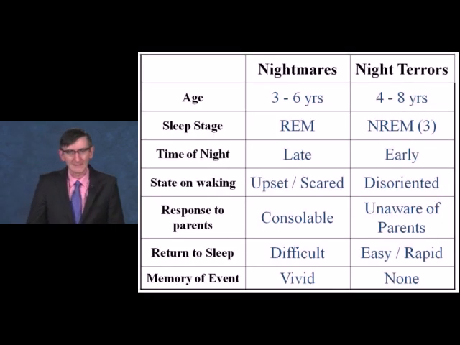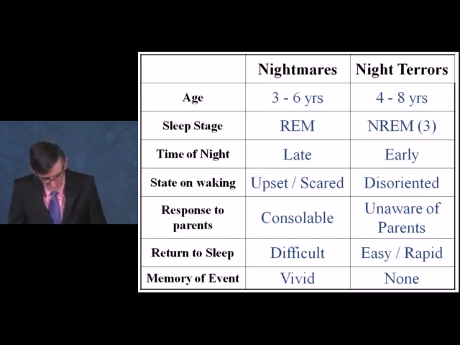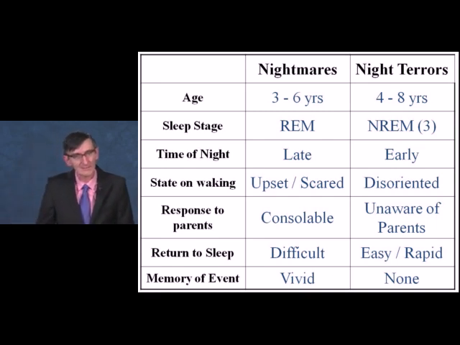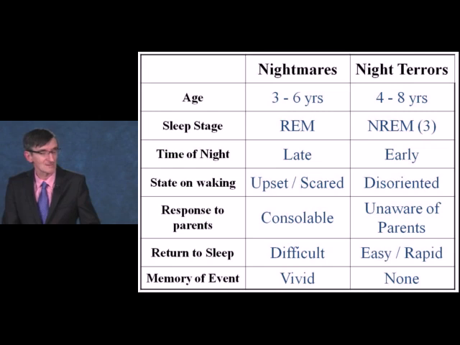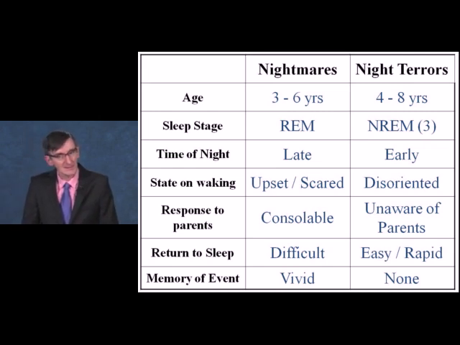It probably means that a night terror is being confused for a seizure and really wasn't a night terror to start with. Now, these are the things from a pediatrician's point of view to look at. The parents come in and explain these frightening events, and one has to decipher which group you are in. So nightmares and night terrors. So nightmares, certainly in the early group, certainly in the same age group. Nightmares are late at night in REM sleep. Night terrors are early in the night, about 9 p.m. In non-REM sleep, stage 3. So late in the night, 3 a.m., and then early in the night, 9 p.m.